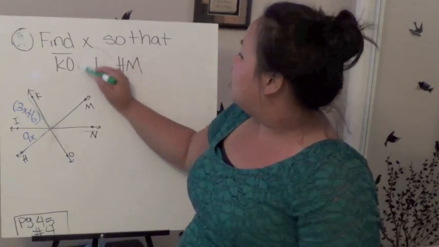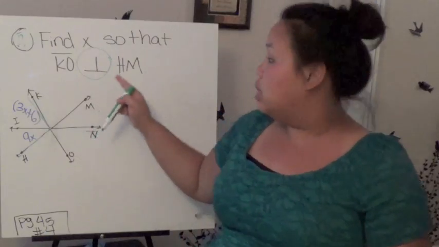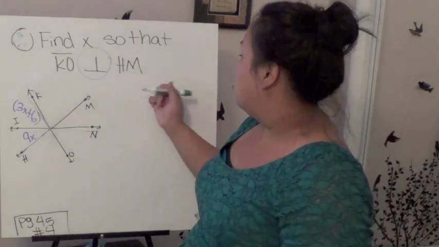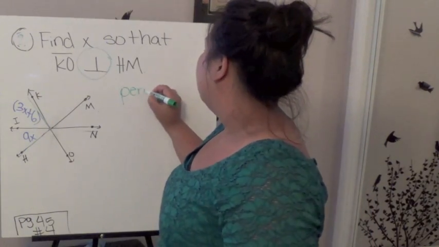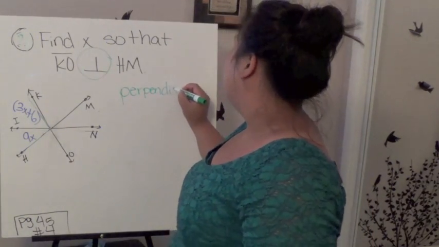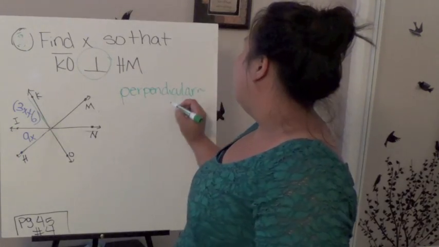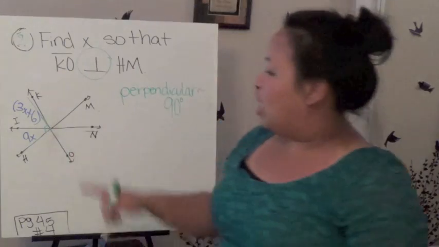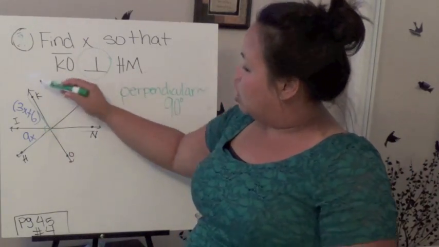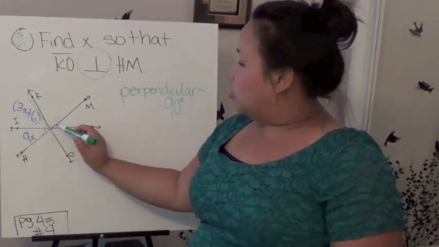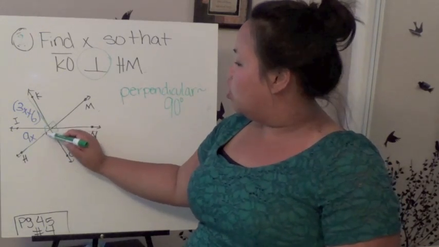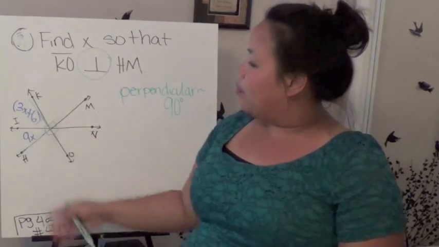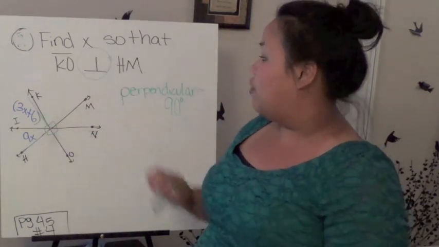And it's telling me this symbol. And if you look back in your notes, this symbol means what? Perpendicular. Perpendicular automatically means 90 degrees. Okay? So this should create a 90-degree angle because they intersect. Okay, this should be the other 90 degrees, and here's another, and here's another. Okay? But we need to focus on this one, because this is the only one that gives us equations, and it wants us to find x.